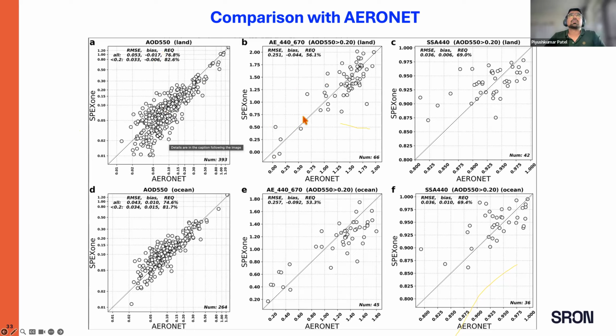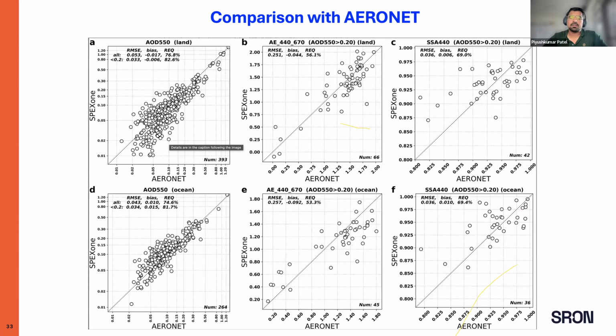We have also very good correlation with the angstrom exponent. We found some correlation with the single scattering albedo, but we still have a relatively large bias, and that is because the single scattering albedo methodology retrieved by SPEX1 and retrieved by AeroNet are different, and because one is measuring at the ground, and one is measuring at the space.